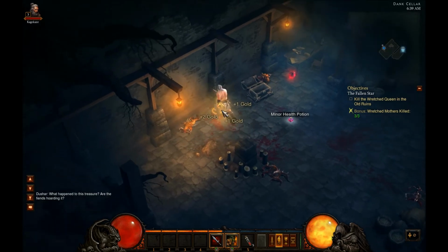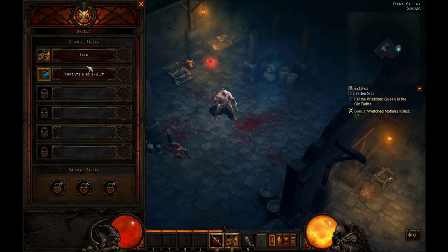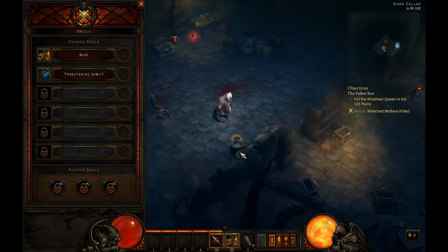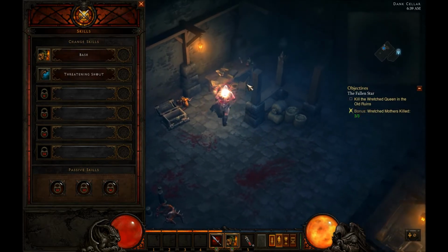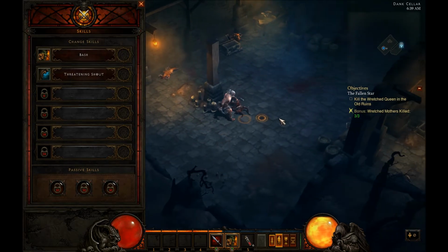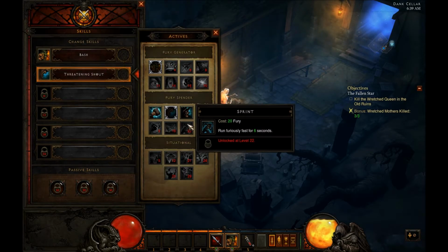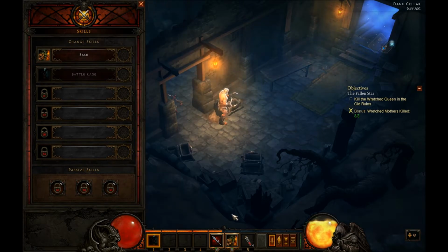So with abilities like this, you kind of have to choose. Bash obviously is still going to knock them back. Do you want to be able to use Bash over and over again and possibly knock the enemy back to save yourself a little bit of damage? Or do you want to have a massive weapon that Bash is actually going to do a whole bunch of damage for? Alright, we're going to put Battle Rage on.